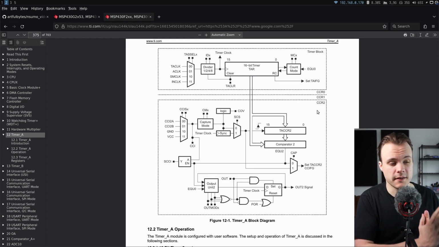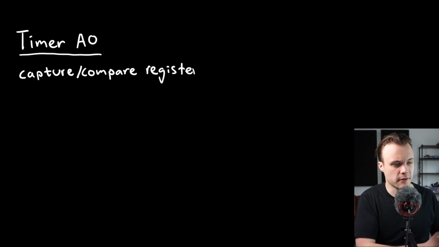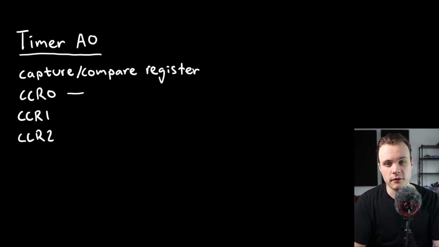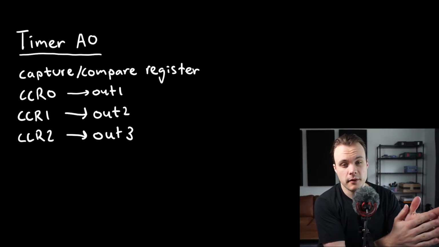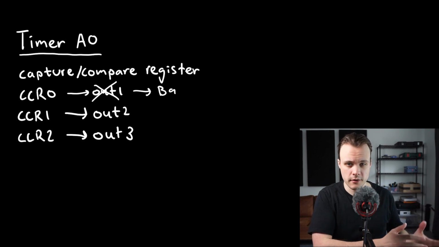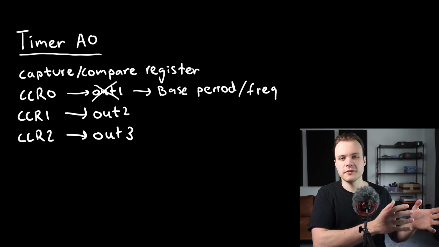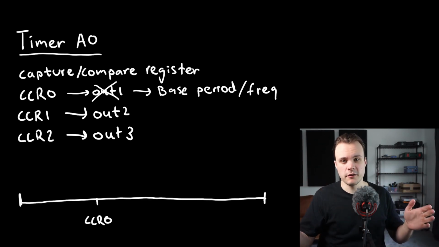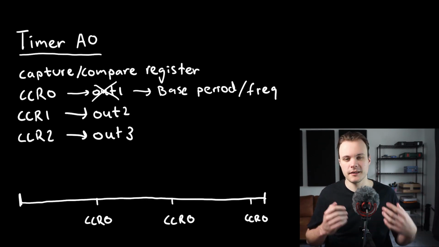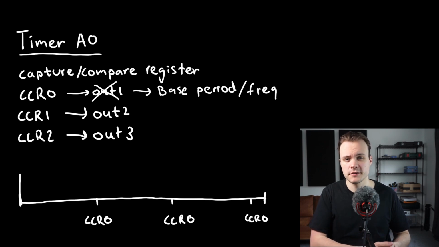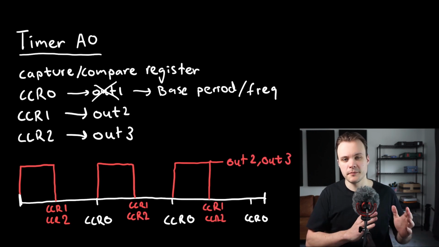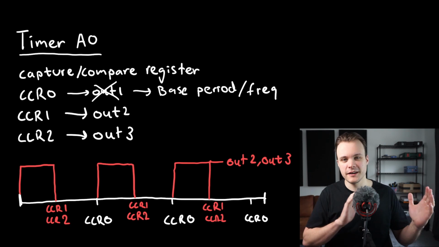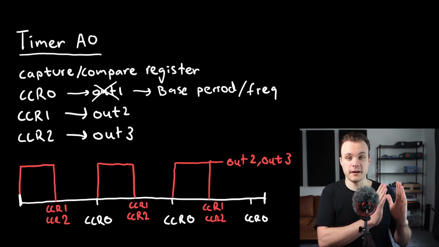And the way I'm going to set this up is that the timer peripheral has something called capture and compare registers or channels. And these can be configured to trigger an output given certain conditions. And in my case, I'm going to use one of these channels to set the base period or the base frequency, which means that the counter is going to count up from 0 up to some value and then start over again and keep on doing that. And then I'm going to use the two other capture and compare registers to provide the duty cycles or the two PWM channels by configuring them to have a sub-period of the base period. And by varying the sub-period, I can basically vary the duty cycle.